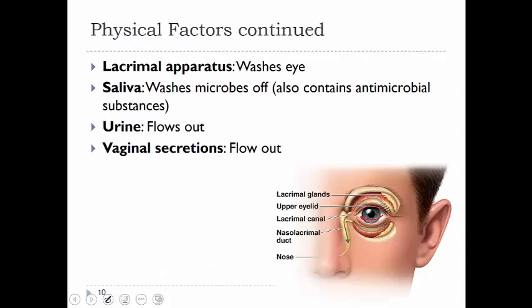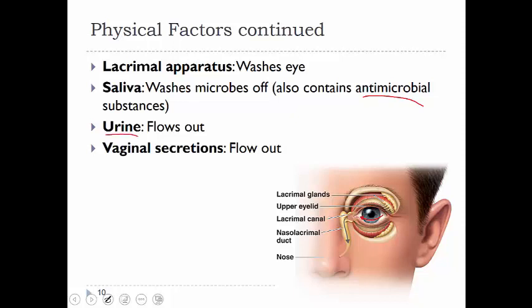We also have, of course, the way our eyes are set up, because that's another way for microbes to get in. We are going to have saliva in our mouth that's going to wash microbes out, and not only a physical factor of the liquid moving, again, down in your digestive tract where things are going to get destroyed, but we also have some antimicrobial substances in that. We'll mention that when we move to the chemical, but there are some there.